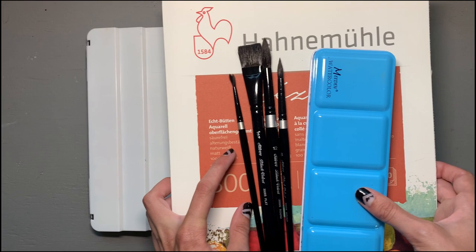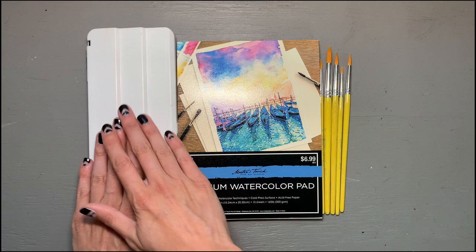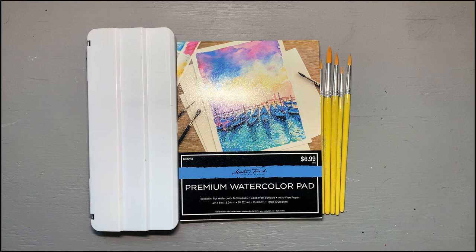I chose to do it this way instead of just comparing watercolors alone, because I figured if you couldn't afford some of the more expensive supplies, then chances were you weren't going to be able to afford the paper and the brushes as well. So I figured I would do a completely cheap version and then a completely expensive version, just to add some comparison in that manner.